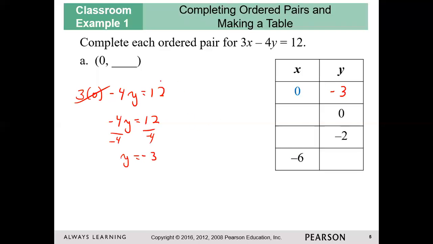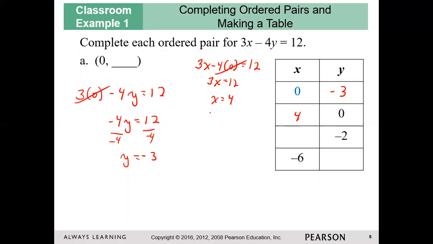When you substitute 0 for x. And then I think what they're going to want us to do is to solve the rest of these, so we might as well do that here. This says substitute 0 for y this time, so you get 3x minus 4 times 0 is equal to 12. So 3x is equal to 12 because this cancels out, and then x is equal to 4. So when y is 0, your x value is 4.